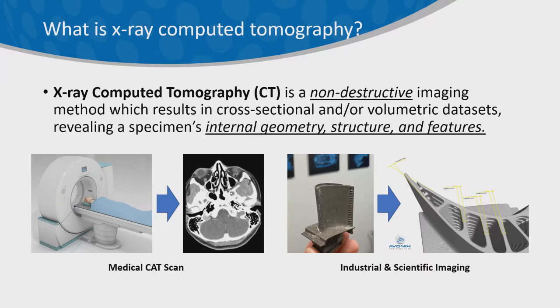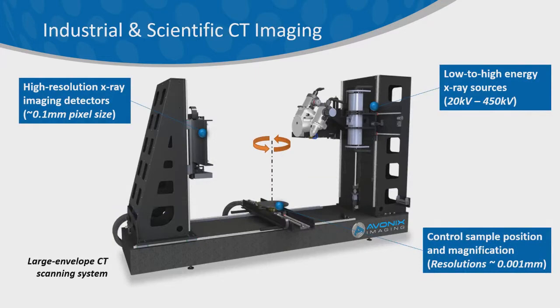That's really what separates it: the freedom that we're not worried about hurting the parts. Even at the energies we're using, there's still no material degradation with most materials. And so the systems themselves look a little bit different. This is an image of what would more or less be a typical larger industrial CT system.